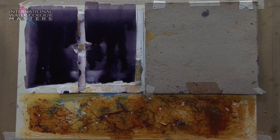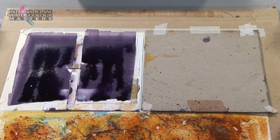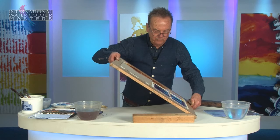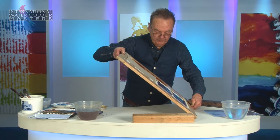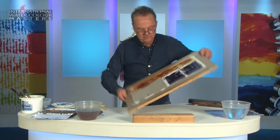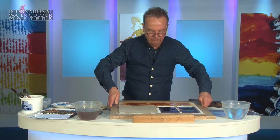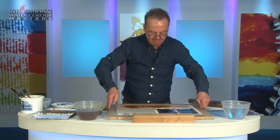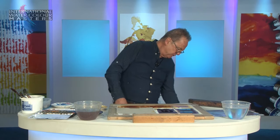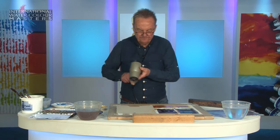Okay, just going to let this rock the board slightly, which will encourage granulation in the brick area, we hope. Now, excuse me, I just need to use my hairdryer to dry this off a little bit.